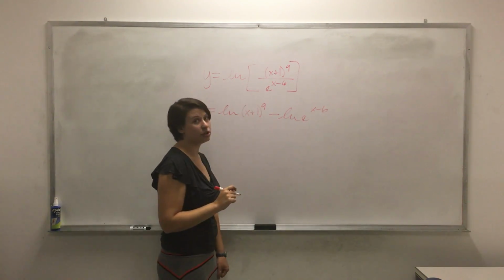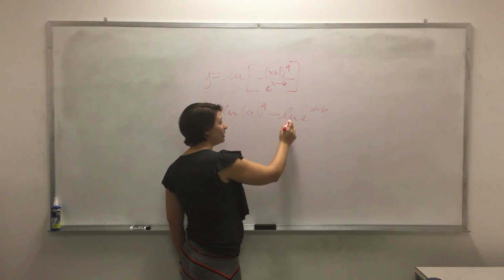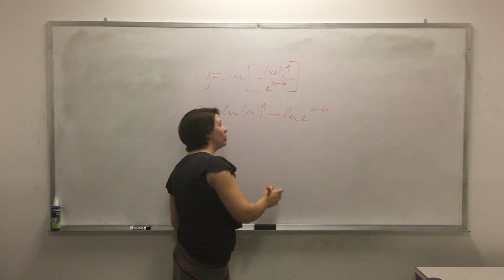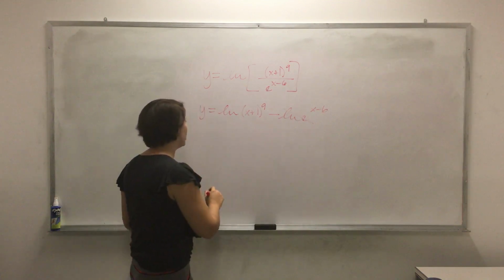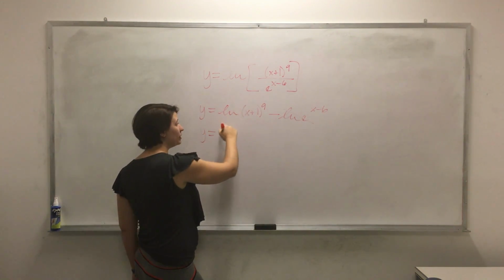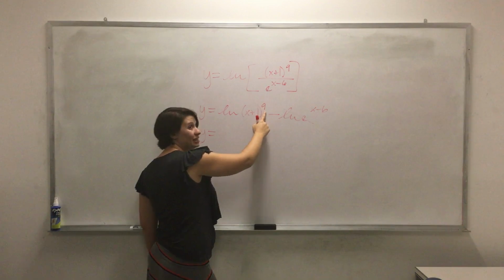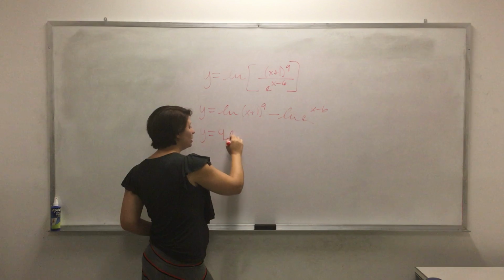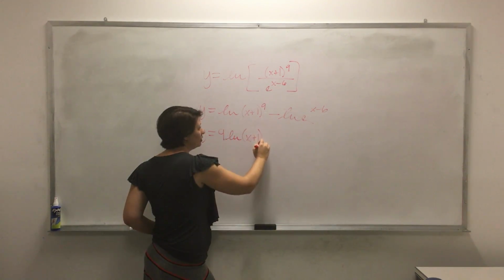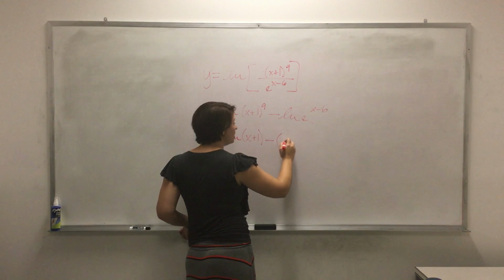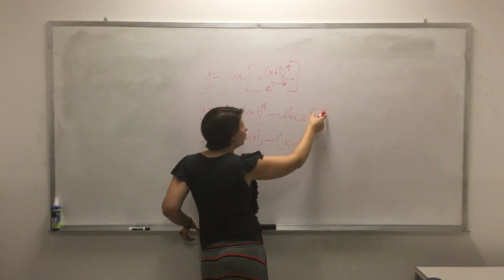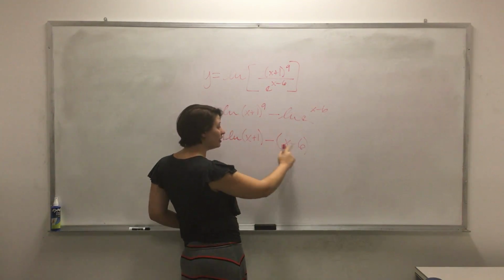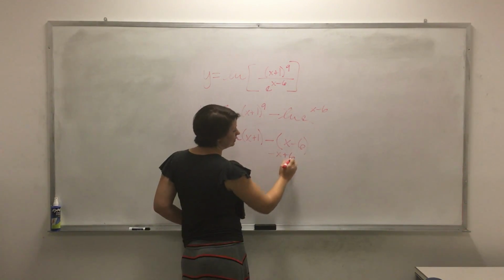There's more simplification to do though, because we have natural log of e. The e is inside of the natural log, so we can cancel them. Also, a simplification that we want to do of this first term, this exponent of the inside can be a coefficient on the outside. So it would be 9 natural log of x plus 1 minus the quantity of x minus 6. Because it's all x minus 6 that drops down, because of that minus, we must put it in parentheses. Simplifying that out is just minus x plus 6.